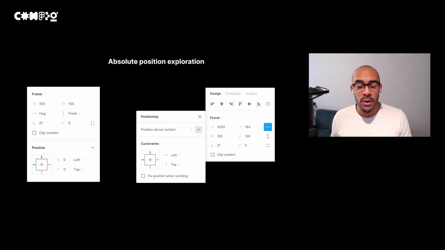So we've explored a bunch of different ways that we could do this and how absolute positioning could be applied in Figma. The first example on the left is this idea of a positioning section. We thought maybe we can move the X and Y inputs closer to constraints and tie these things together because they're all related to positioning. But it didn't feel quite right moving X and Y out of the transform section. So then we thought, well, maybe we can move the constraints to be closer to X and Y and have it in some sort of pop-out window. But that didn't feel quite right either because you were moving constraints from one place if it didn't have auto layout and then moving it to another place if it did have auto layout. So it felt a bit weird.